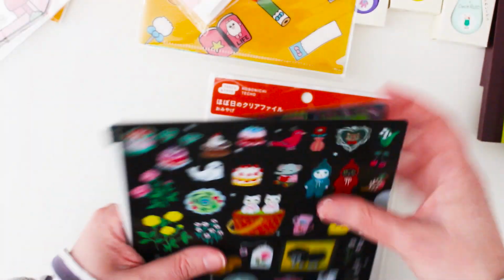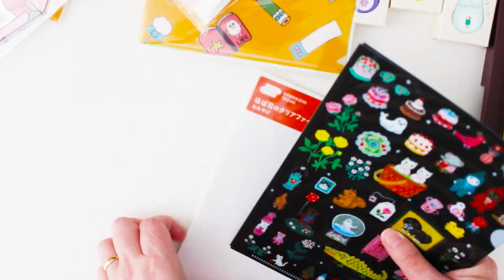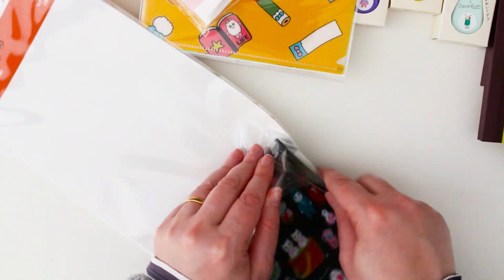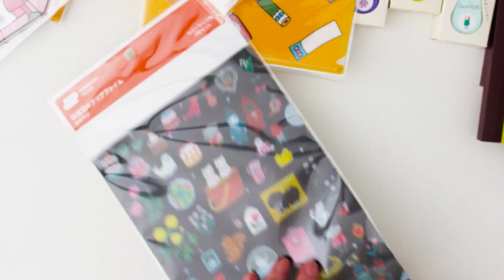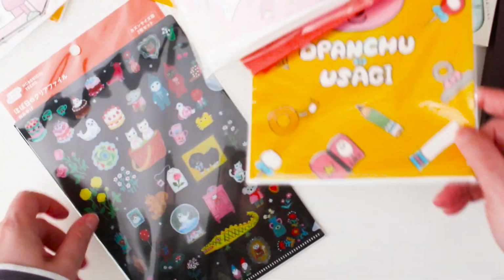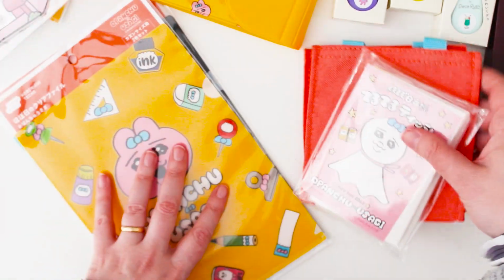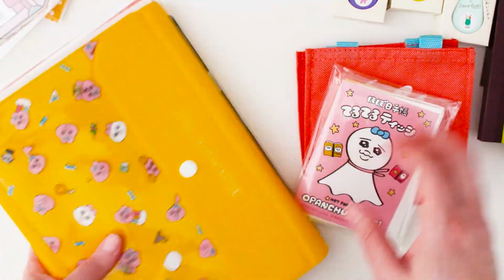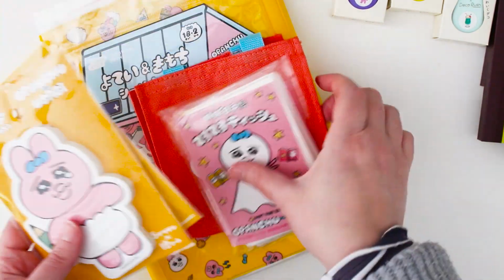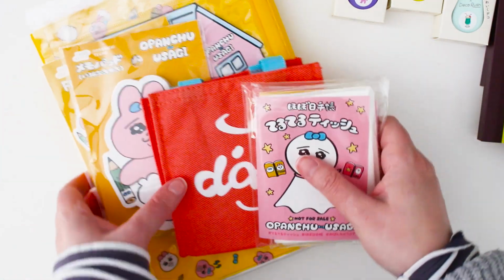Oh, everything's just so lovely. I just really need to quietly sit down and go through everything, because it's hard to get full enjoyment when you're unboxing, because I'm watching to make sure that everything's in shot on the camera. But I do this because I hope maybe there's things on here you weren't too sure about, or I can help you with some. I hope it can be helpful for those maybe new to Hobonichi with some information on how things work. And I know there's many of you that know a lot about Hobonichi already as well, but I hope it's been handy.